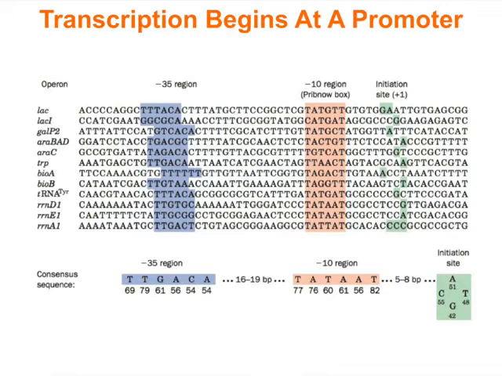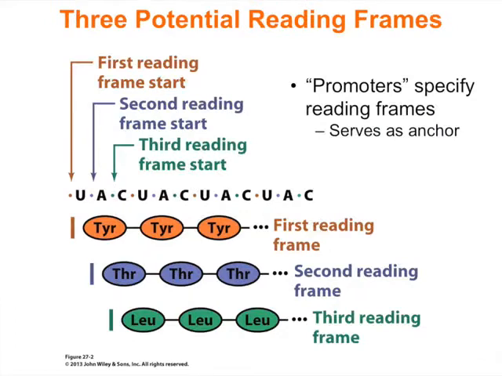Now, it is imperative that we have some way to anchor the machinery at the start of a gene. It's imperative to have a promoter region that is intact and functioning to make a proper protein. And the reason for that is there's no way to know where to start, one. We could look at the wrong place in a chromosome. But we also have to really fine-tune where in that region we start transcribing the protein.